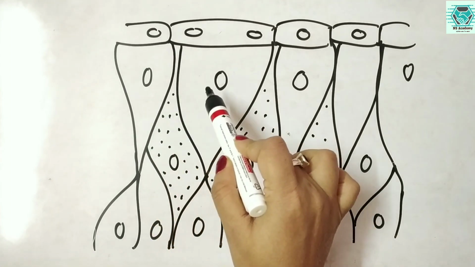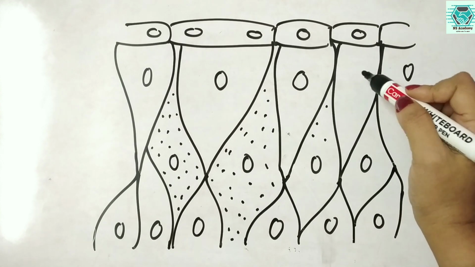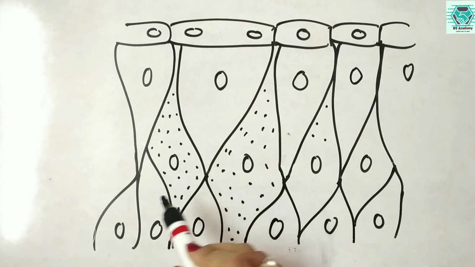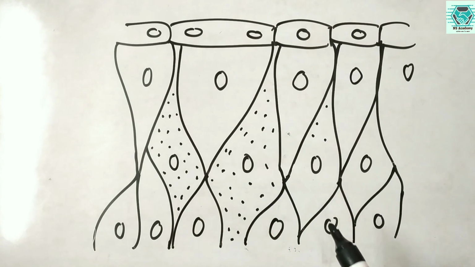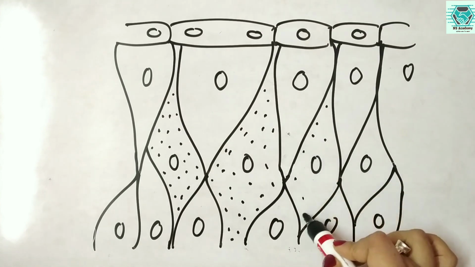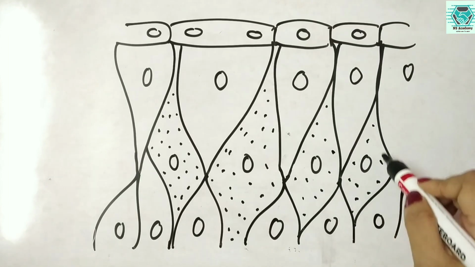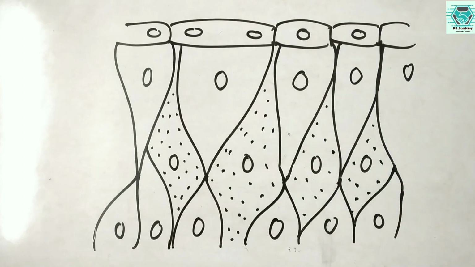These cells are called the pyriform cells, which are present after the superficial cell layer. Then the next one or two layers consist of small polyhedral cells which remain packed in between the pointed ends of the pyriform cells of the second layer. We see that these polyhedral cells are present in between the pointed ends of the pyriform cells.